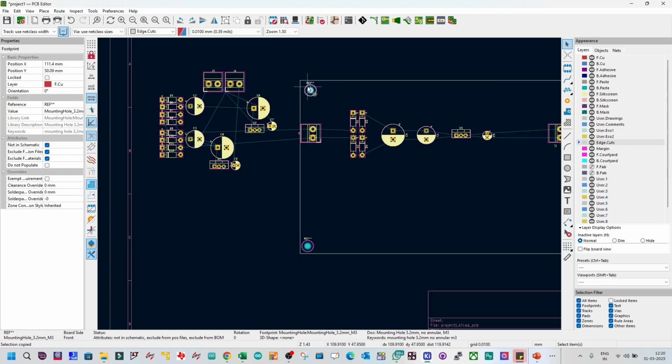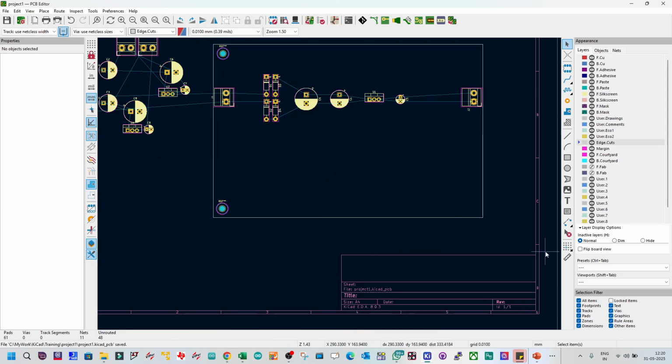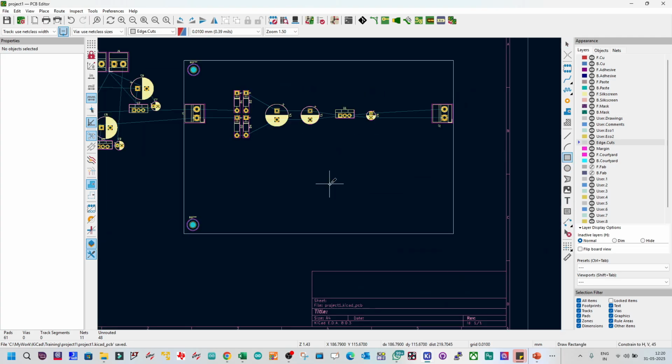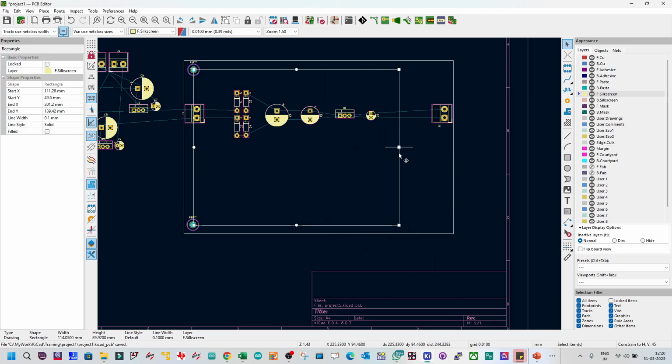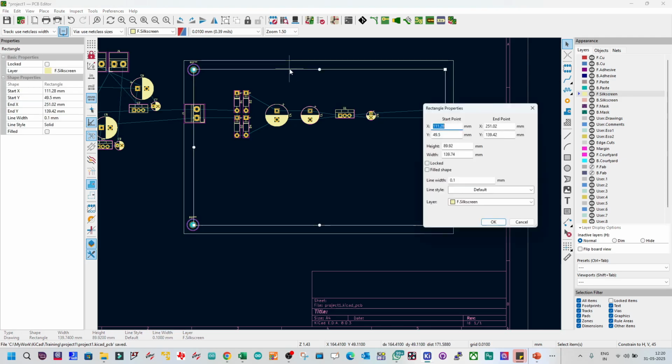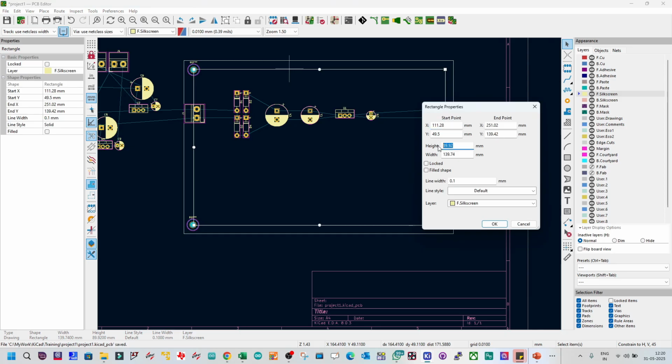There is a best practice that you must use for the mounting holes. For the guidelines, I want to draw a line. Put it on a silk screen layer and draw a rectangle, so that all your holes will be aligned. Let us say I want a hole at 90 and 140.